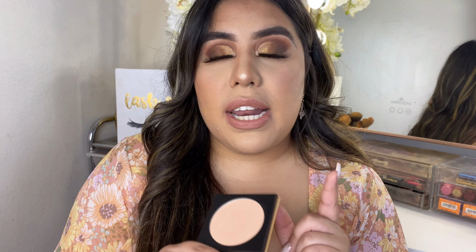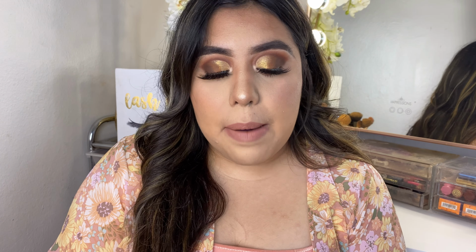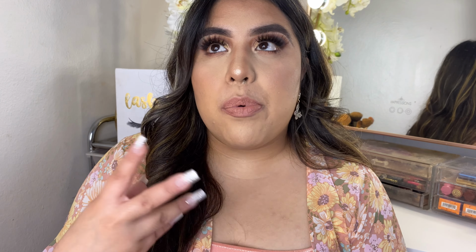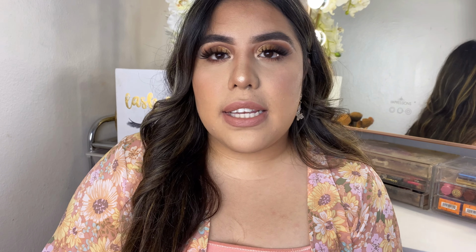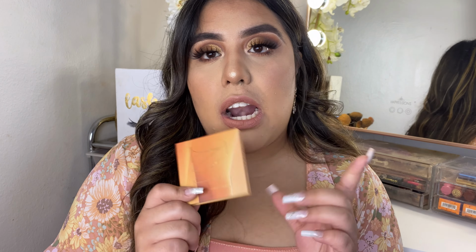I'm just very disappointed. It's the first time I ever tried a Morphe highlighter, and for it to be that dry, I really don't understand what they were going for. I'm not sure it's supposed to be a super blinding highlighter, but whenever I think of bronziness and a desert, I right away think of bronzy colors, shimmery colors, gold colors, very sun-kissed, and this does not give me that at all. This is definitely desert vibes in the sense of it being very dry. So I don't know, but I don't like this at all. Do not pick it up.